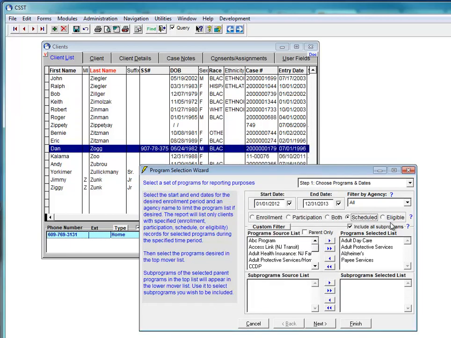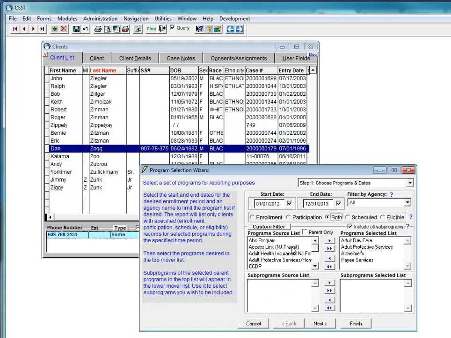And finally, the last is the least specific of all of these possible linkages to a program, and that is simply that a client is eligible for a particular program. So you can choose to use any one of these, the enrollment, the participation, or both of those, or as separate items, attendance records or eligibility records. So we're going to use both in this case.